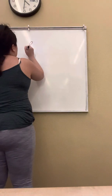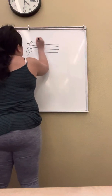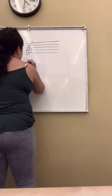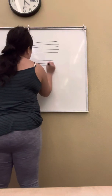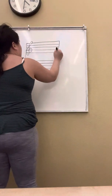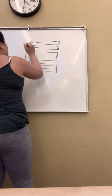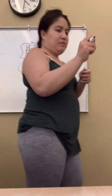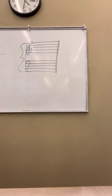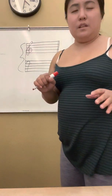You're going to see I have to draw a lot of these clefs. So here's the treble clef, again 5 lines, right? Here's the bass clef, again 5 lines. Double bar line at the end to signify that. Alright, let's talk about it. Try to choose a color marker that stands out the best. I just feel like red is really good. So this is for the advanced study, okay?